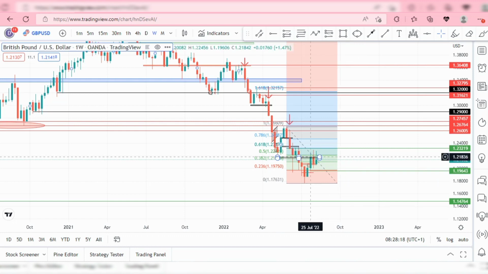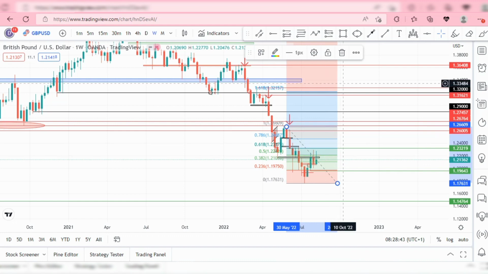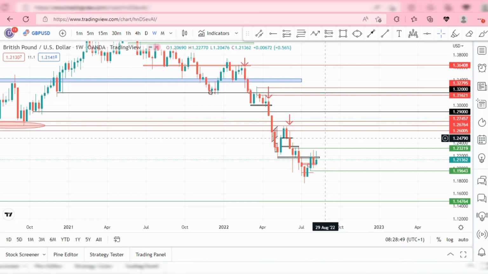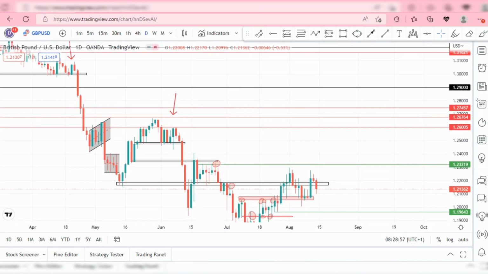So we can see all these levels, you can see the rejections here by this week's candle. And this has been at the 50% Fibonacci level, which is one of the golden ratios as well. You can see price frequently in the last 3 weeks has rejected off that 50% Fibonacci retracement level. So which is why I am expecting price to continue to the downside for GBPUSD.